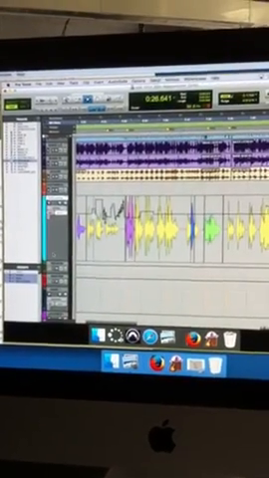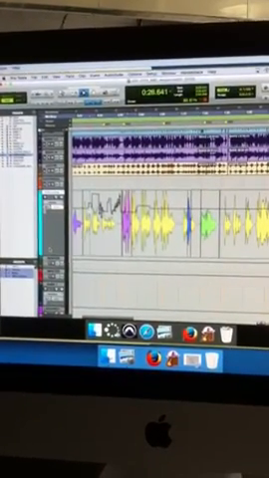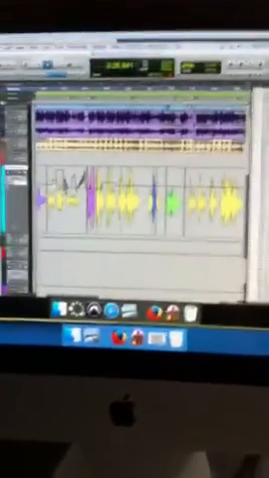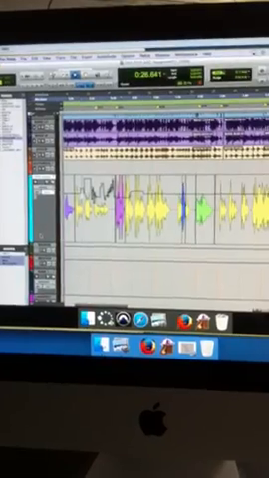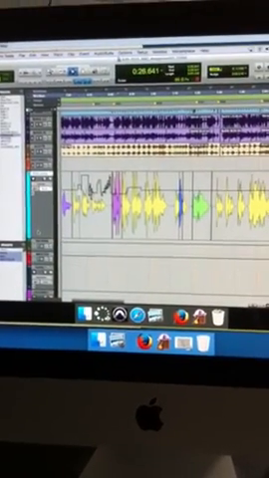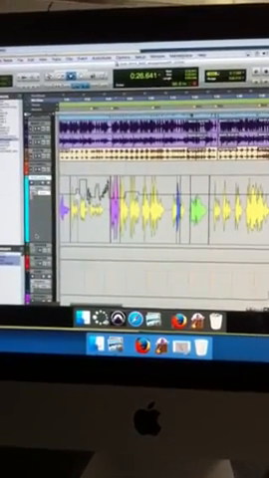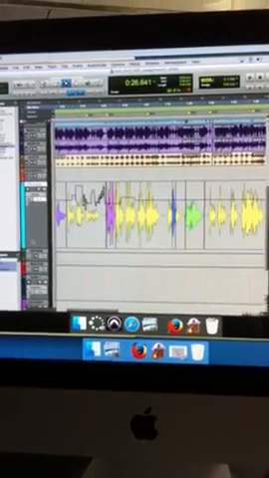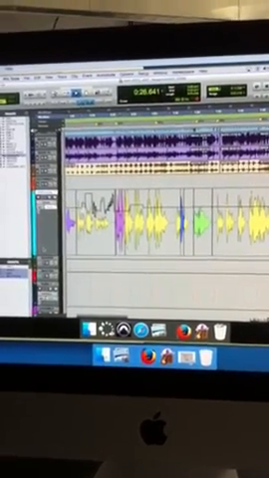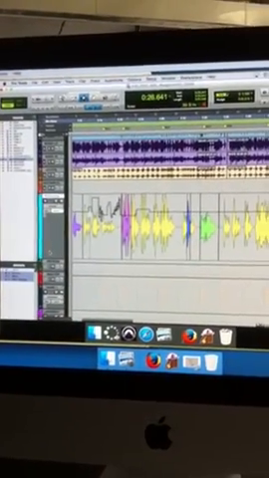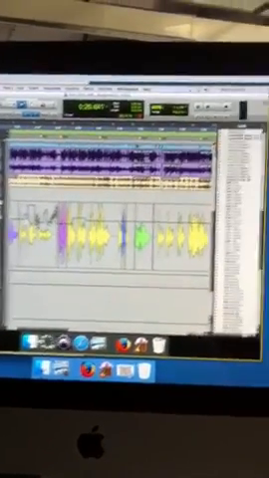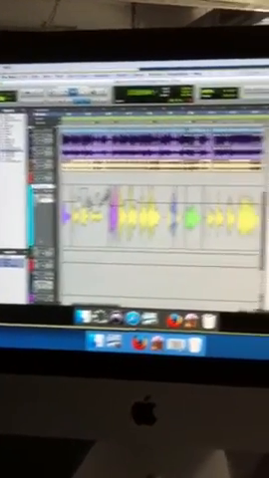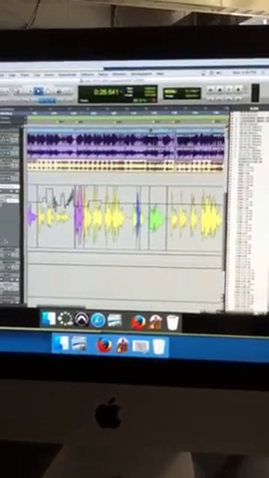Yes, sir? What's the difference between touch and latch for? That's a good question. So it depends on the context of what you're mixing. If I was doing music stuff, I don't use latch very often because I want to just dial in my mix, more or less, with my faders. And then I'll use touch to just enhance certain parts, and it'll bring it back down. So say I wanted to boost the drum fill before the chorus. I just boost that, and then bring it back down and let it go, and it'll go back to the resting position.